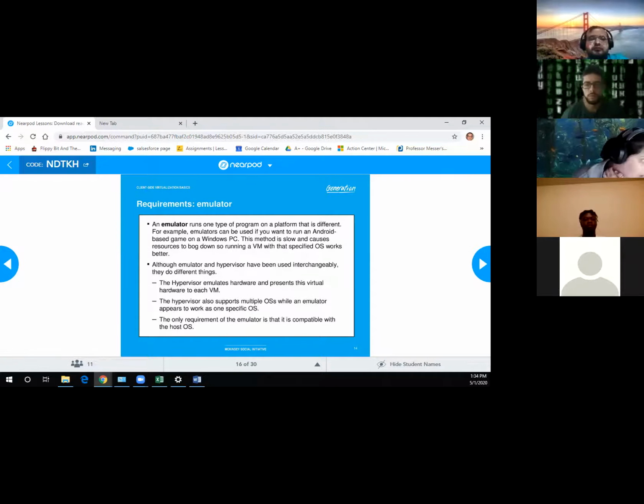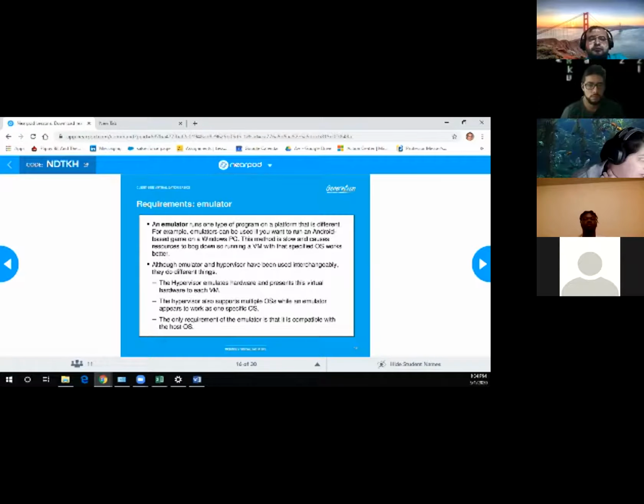Requirements, emulator. An emulator runs one type of program on a platform that is different. For example, emulators can be used if you want to run an Android-based game on a Windows PC. This method is slow and causes resources to bog down, so running a VM with a specified OS works better.